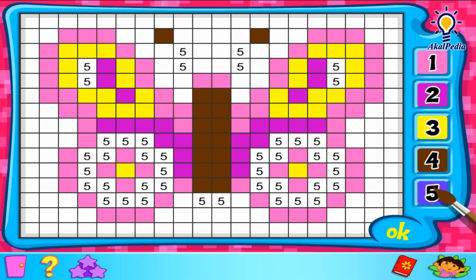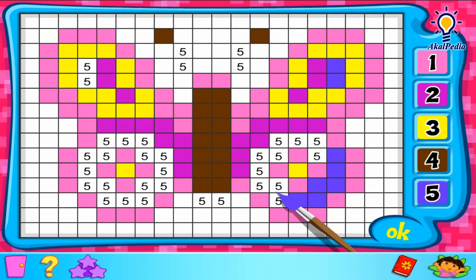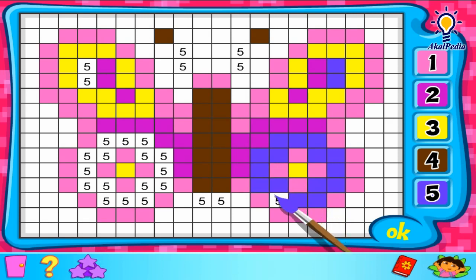Click on a square to color it, or click on another paint color. Great colors. Click on the OK button if you want me to finish off the picture. Or you can carry on painting. Dah, semakin kelihatan.